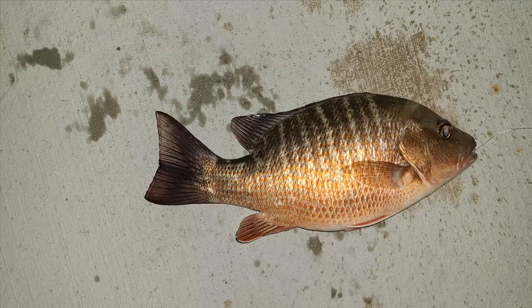So with that being said, the mangrove snappers — to help you identify them — have a dark brown or gray coloring with reddish or orange spots in rows along the sides, and a dark horizontal band from the snout through the eye on young fish. There are also two prominent canine teeth at the front of the upper jaw. On the dorsal fins they have dark or reddish borders with no dark spot on the side underneath the dorsal fin.